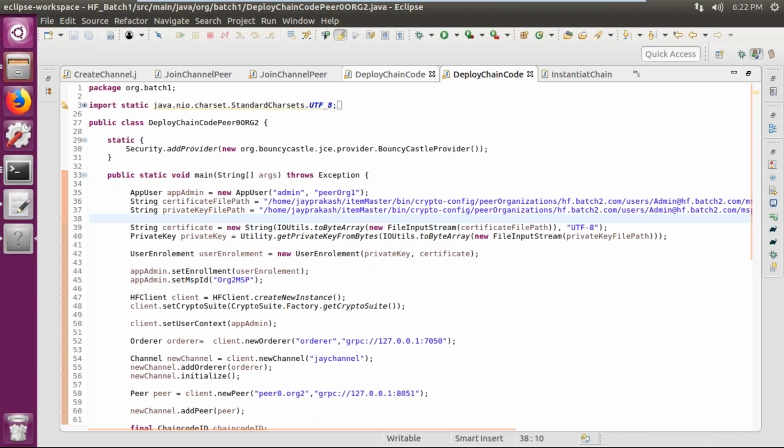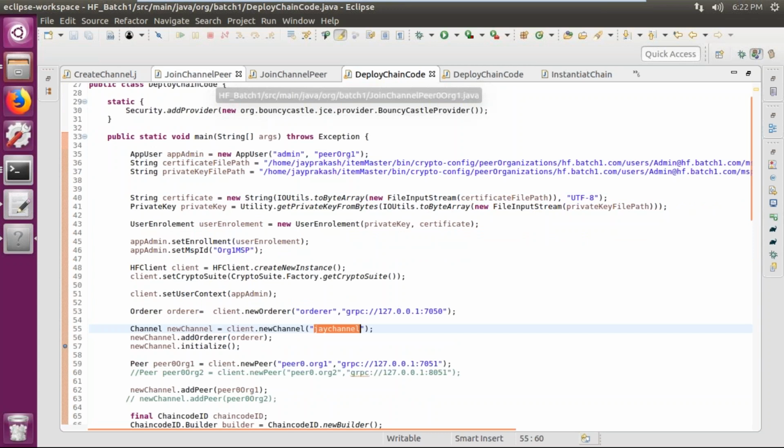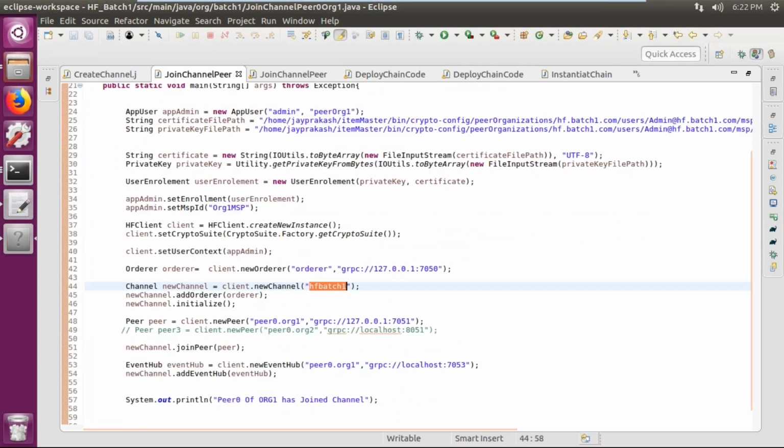Okay, batch 2, this is organization 1 and this is organization 2, and the channel needs to be updated, and it was batch 1.